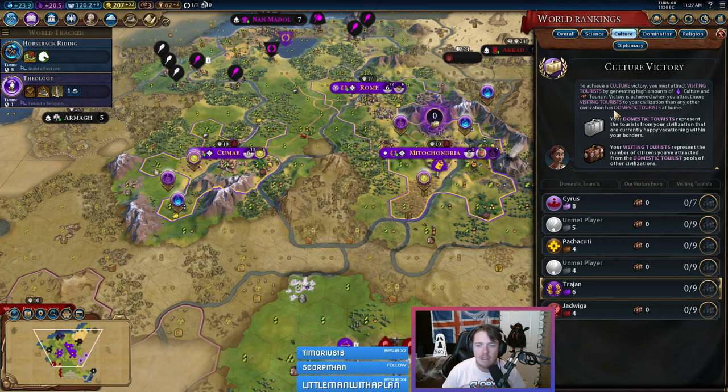And so we currently have 0 visitors from any other place, which is totally fine. We're just starting to tick up in tourism. We're just starting to tick up in culture as well. But you can see the visiting tourists there and how much you need to win. So we need 9 visiting tourists to win, and we have 0, right? Cyrus needs 7. Right?